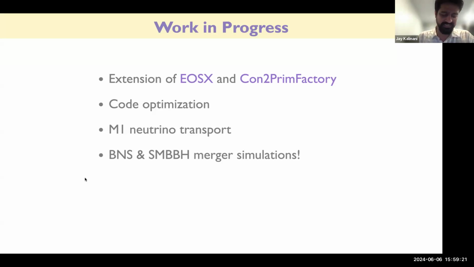So one thing we are trying to see is how to efficiently load these tables so they can be shared between the different GPUs. I think that's one bottleneck that I'm still working on. In terms of Con2Prim, we want the RePrimAnd in there. I've almost ported most of the components. It's just a matter of time.